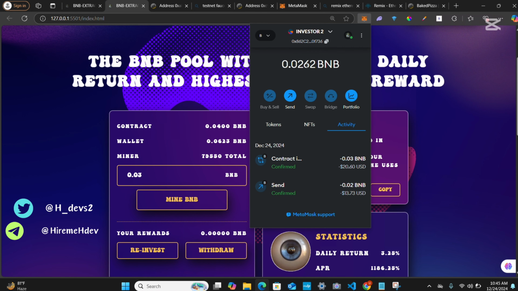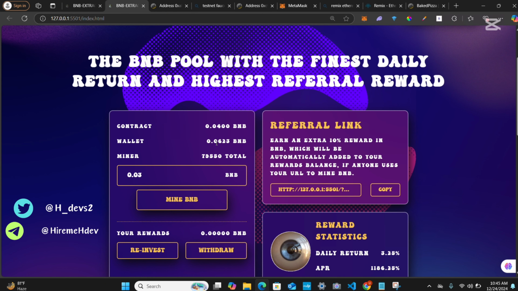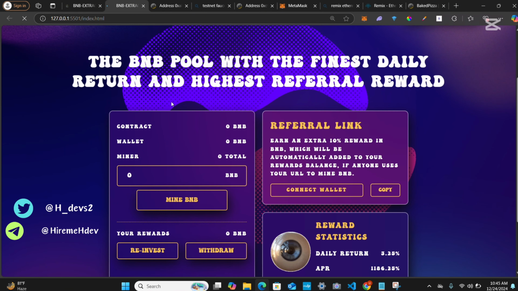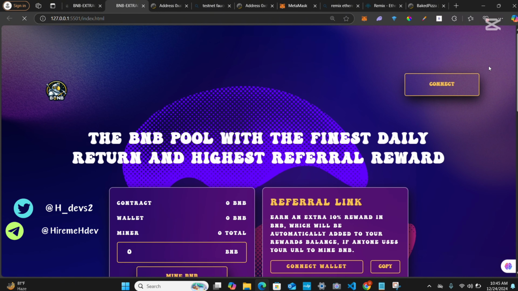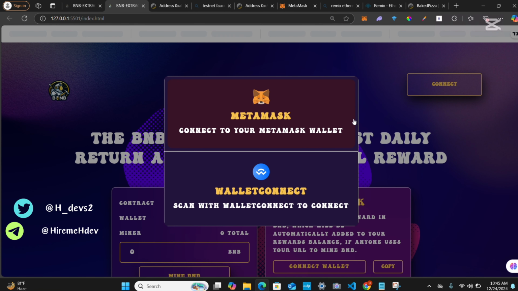This is the investor 2 wallet. You can see the amount has decreased because he recently invested in this smart contract. Let me just refresh the website.